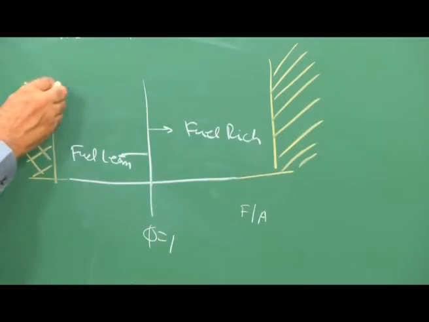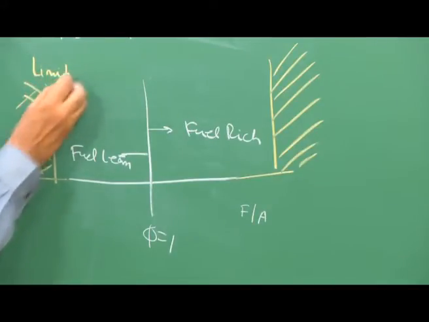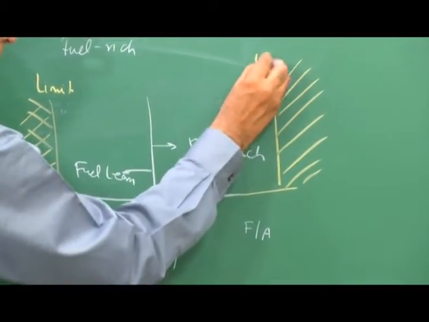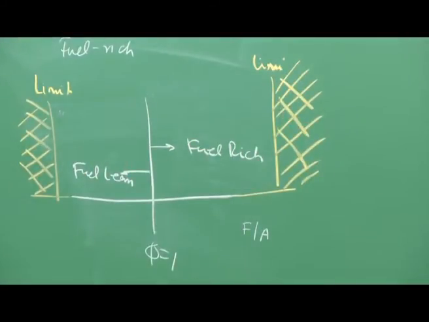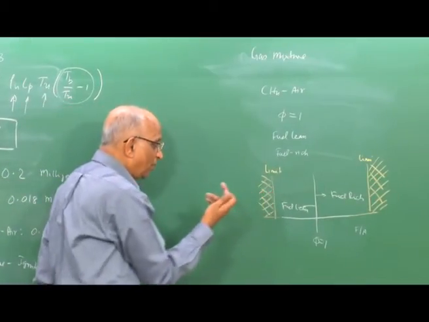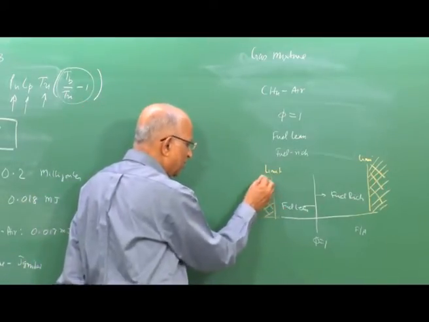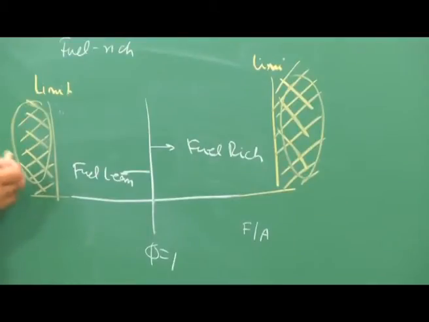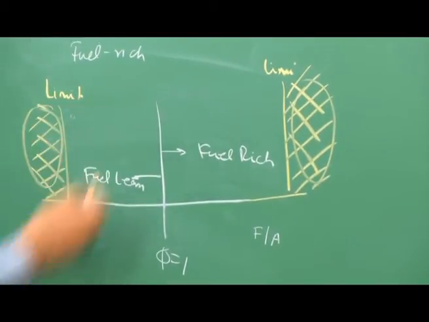Therefore, in practice I can think of maybe under fuel lean conditions there must be a limit below which something cannot burn. Under fuel rich conditions I must have a limit above which something cannot burn, and these are known as limits of flammability. In practice, these things are observed, and how do you model it? We talked in terms of chain initiation reactions and chain termination reactions. In these mixtures, the chain initiations are so small that I cannot have sufficient chains being formed, and the chain termination takes over and I have the limits of flammability.